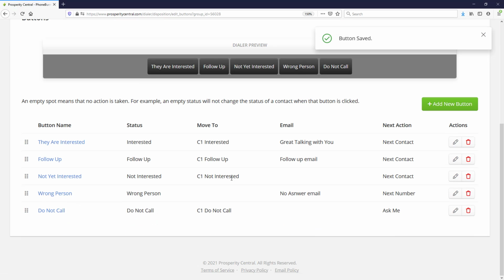Now, the reason why I'm not going to delete the contacts, I don't like deleting contacts. I always like to know what's going on with my contacts. If I ever need to go back and find out what happened with a contact, if I've deleted it, it's going to make it harder for me to find them in the future. So I always like to just put them into some other bucket so that I ignore them in the future, but I don't lose track of what has happened with them.